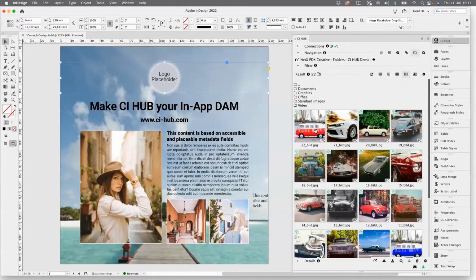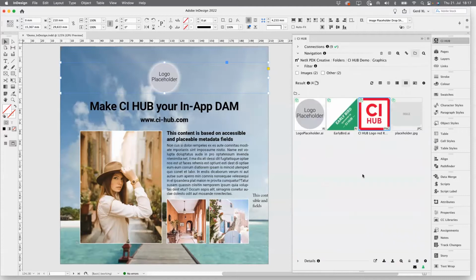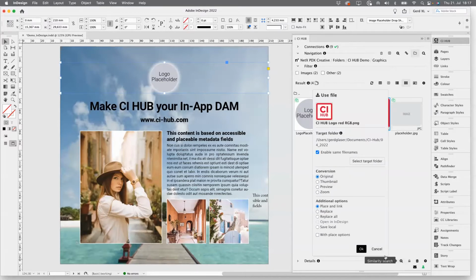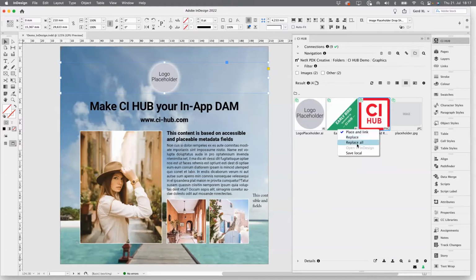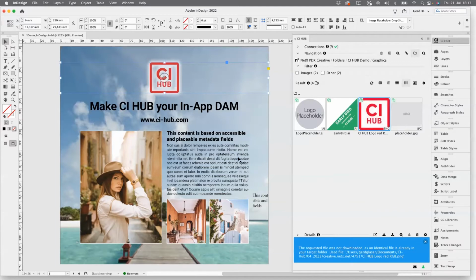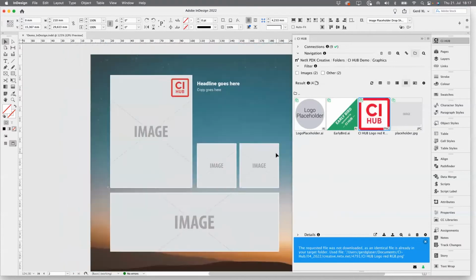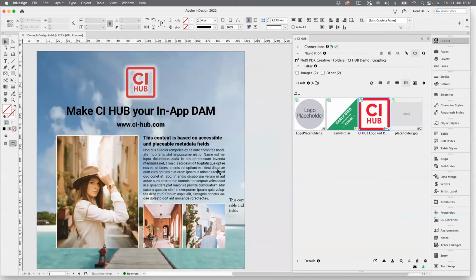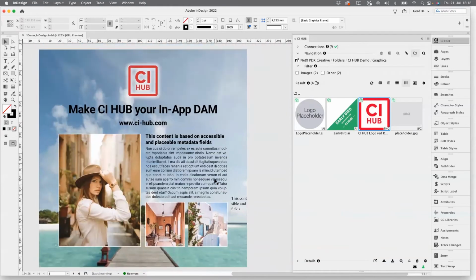So if I switch over to, let's say, some graphics, and I want to replace this one with this logo, I'm going to select the original because this is a PNG file. Select the original and say, okay, I want to replace it all. It'll replace all versions of the logo that's currently existing and replace them in the whole document. So quite easy to handle.